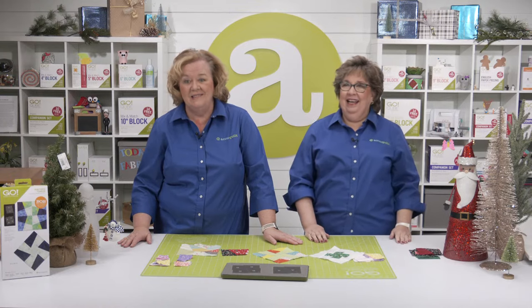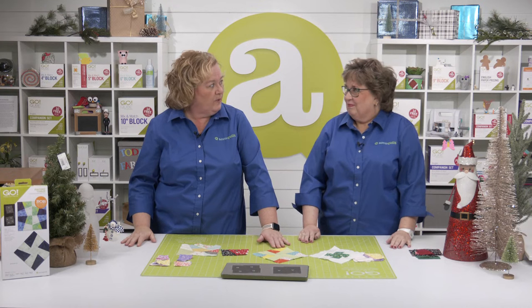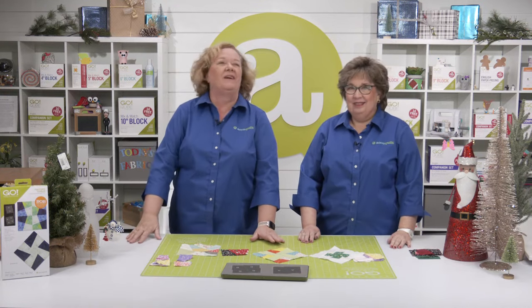What is missing off of our Christmas set? Actual jingle bells. Oh. Huh. I don't know if the Brock's going to let us have those back. I did find a whistle in the drawer the other day. Oh. I thought maybe I could do that.